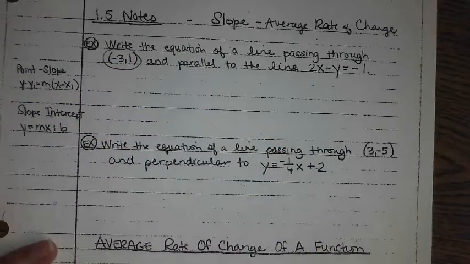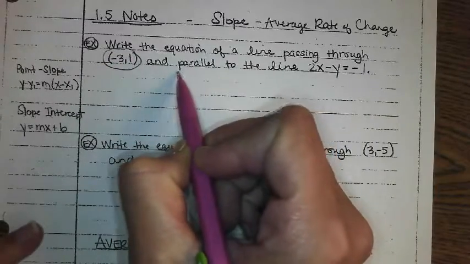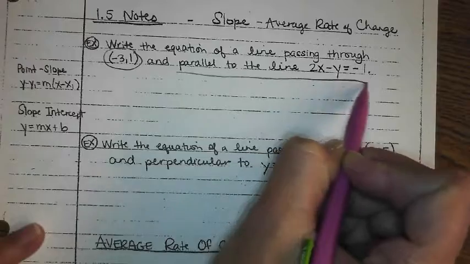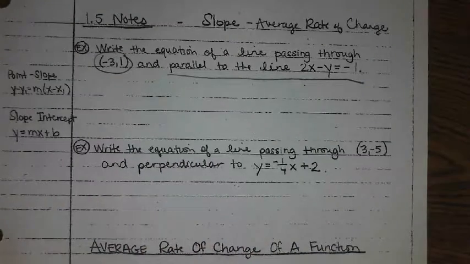So they give us a point, and they give us that our line has to be parallel to. Now, you probably didn't do much of this last year. You probably haven't done this since geometry, a little bit maybe, or Algebra 1. But again, in order to write the equation of a line, we need two things, a point and a slope. Well, we have the point.